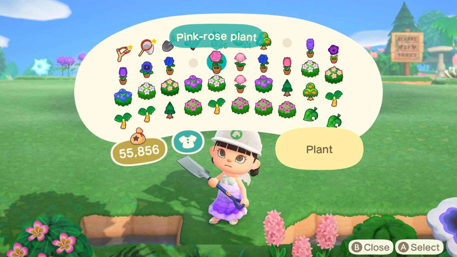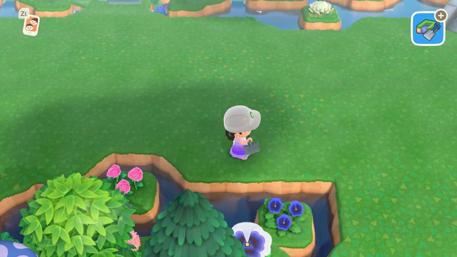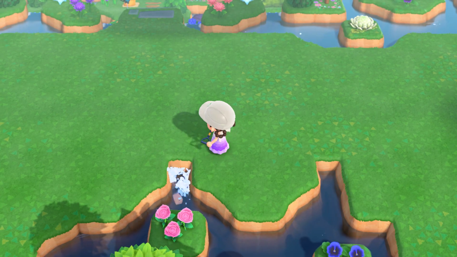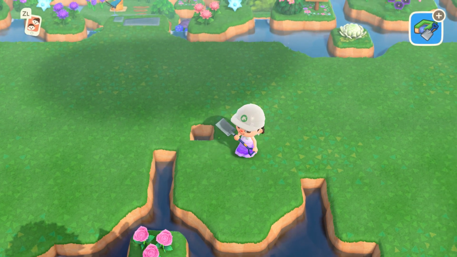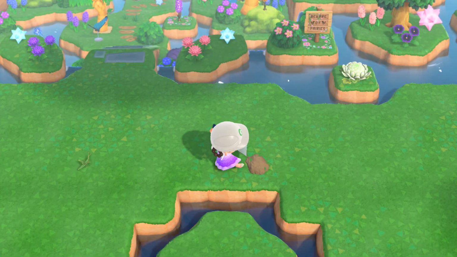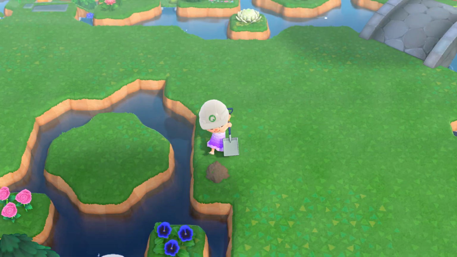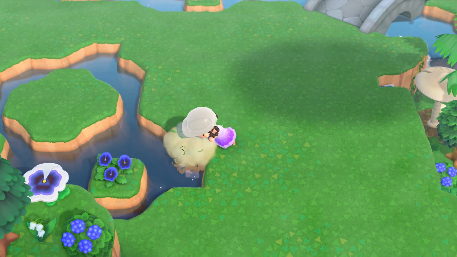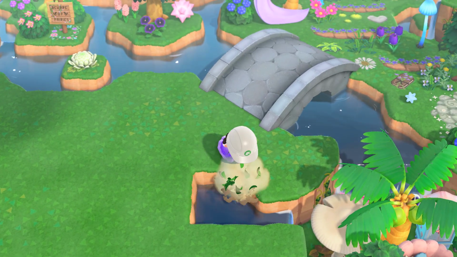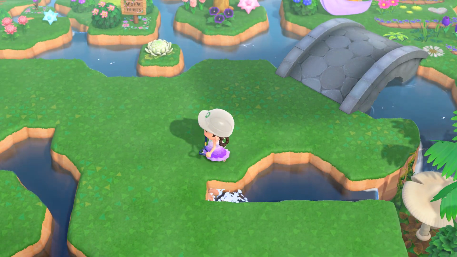So I'm going to be creating small and medium sized floating islands so it doesn't look like one large pond. This type of build is perfect for those areas that you may have that are pretty large and you have no idea what to put there, but you just want to fill up the area with something. Use the waterscaping tool to create ponds and floating islands. It narrows down the area so much and it also looks amazing on your island map. My island map currently looks crazy, but it's like a cool crazy. It's filled with a bunch of waterscaping, which makes my map look very interesting, which I absolutely love.